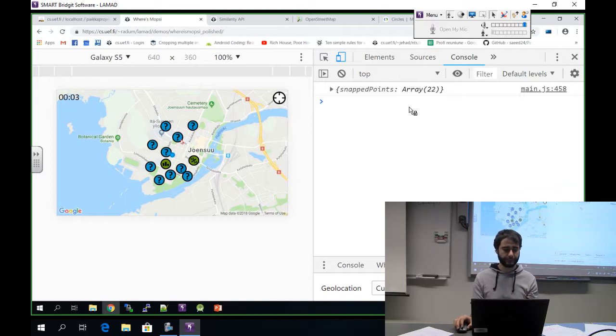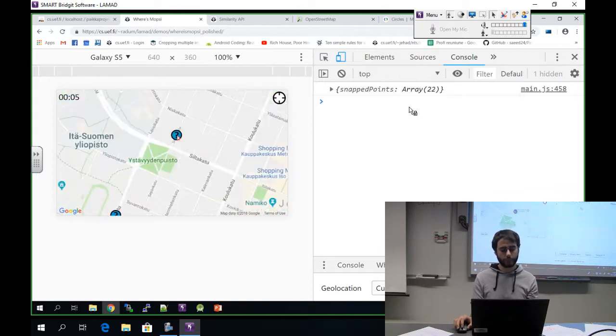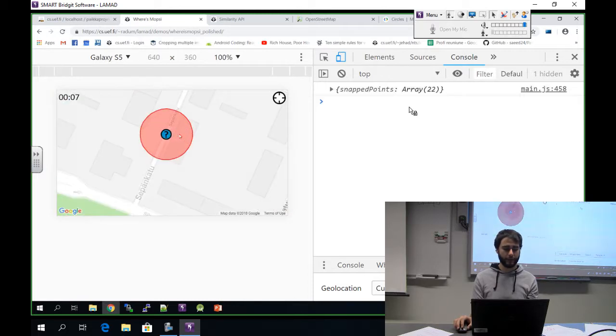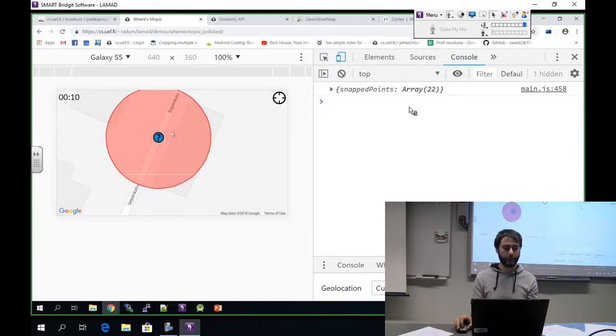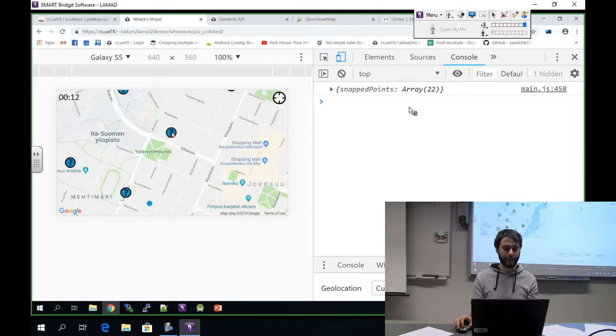Nothing changed, or did it? So the circle is visible only when you zoom in.